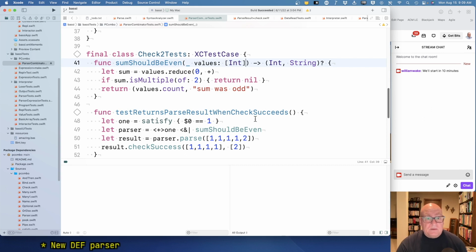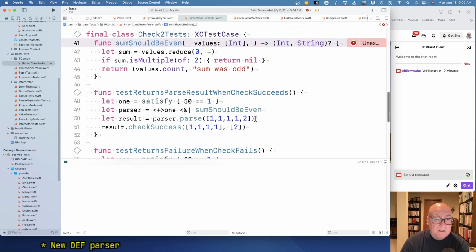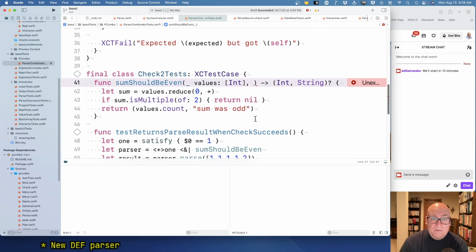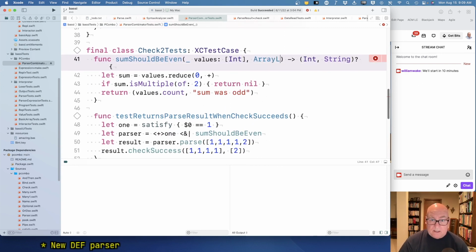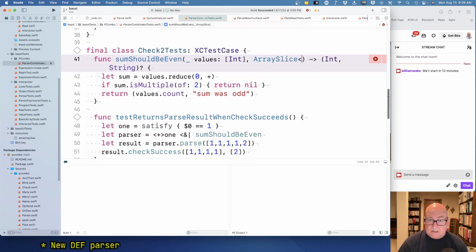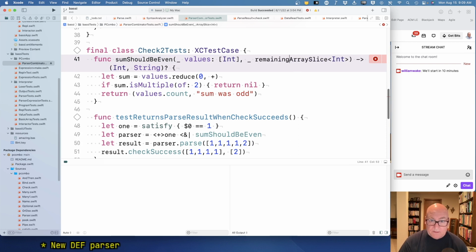So I want this to be values of int, which is fine because that's the input type. And the rest is the remaining, which should be array slice, and in this case it's int. Let's call this remaining.